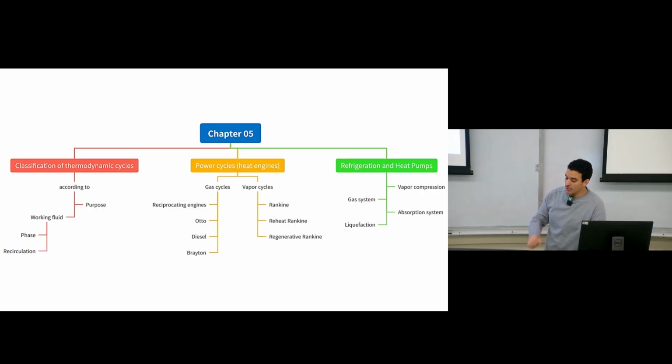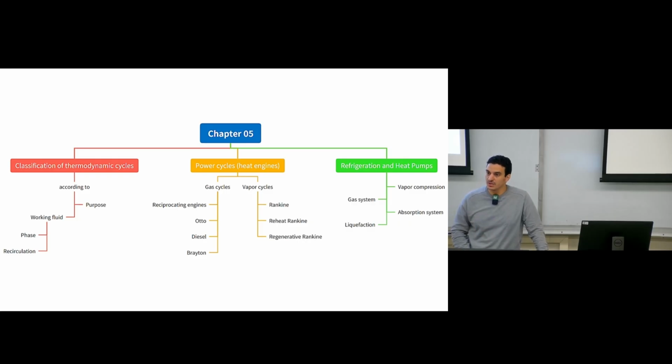When we start talking about the power cycles, we start with the Carnot cycle. We say this is the ideal cycle. All the steps are reversible. We have 4 reversible steps, 2 isentropic, 2 isothermal, but we have some limitations for this cycle, especially for the turbine and the compressor, because we have 2 phases and there is no turbine, there is no compressor that can handle 2 phases. So this is why we have another cycle, which is the Rankine cycle.